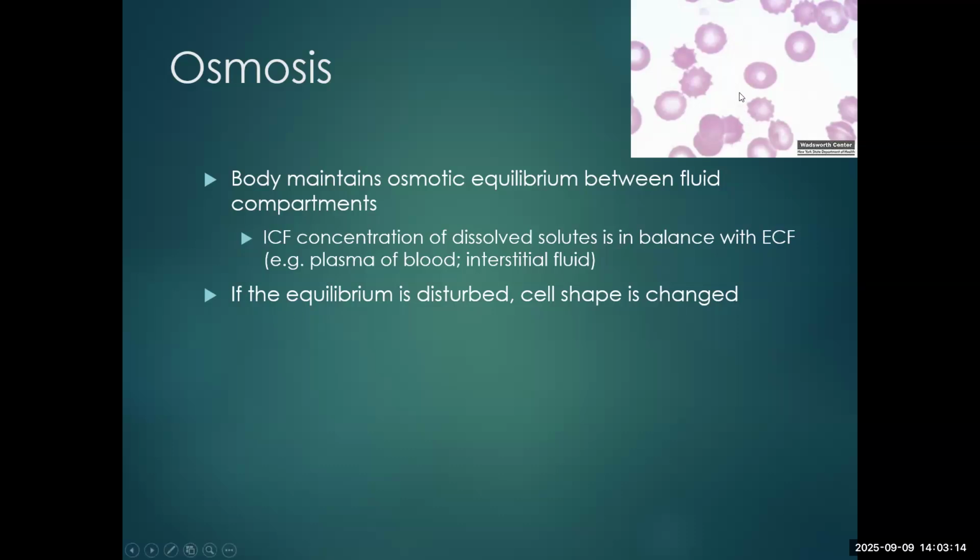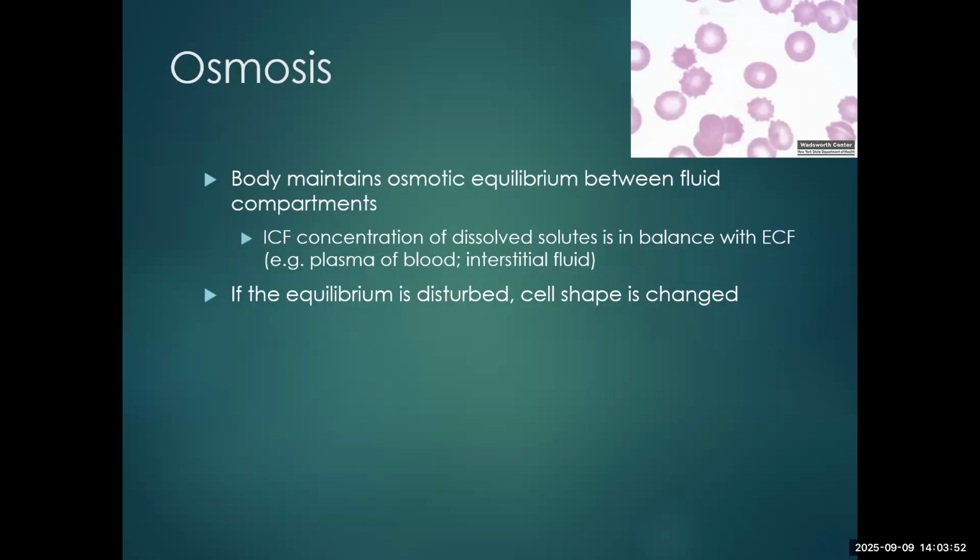This is actually a microscope slide picture of red blood cells. You can see that this cell is normally shaped. This is a normal shaped red blood cell that has a round, beautiful structure. These are spiky. Do you see that? Why are these spiky? Because this person was given a solution, perhaps like an IV solution, that would have had a lot of maybe sodium in it.